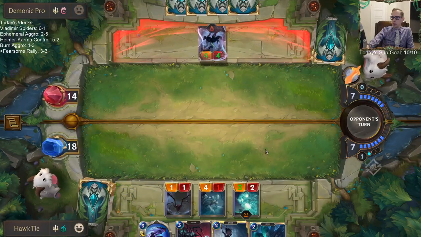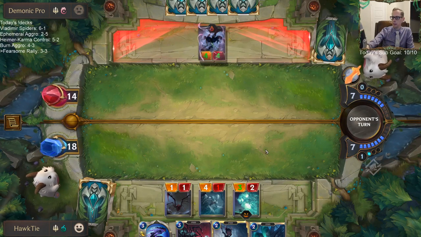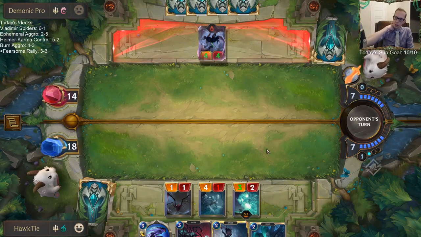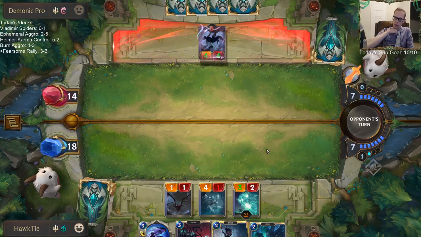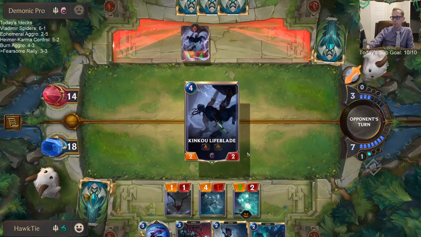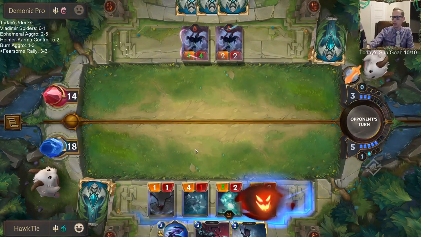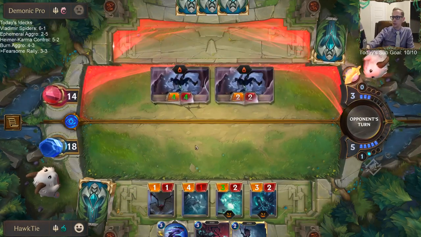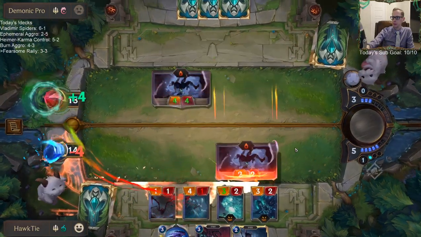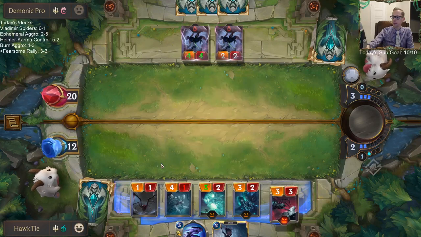This is going to be troublesome getting around, admittedly. We can transform Elise and try to challenge this thing down. Oh, I should just play the Skitter. Yeah, I should just play the Skitter that turn, but oh well.